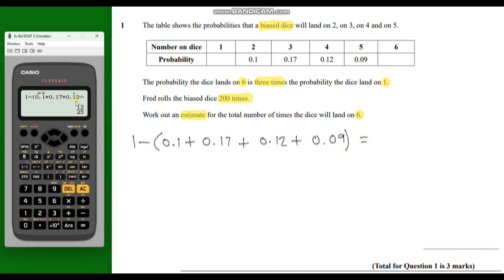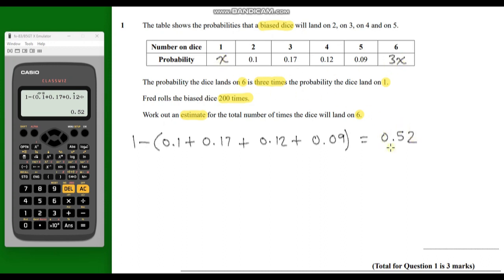And you can see when you type it into the calculator, it gives you a fraction as the answer. But if you just press the S-D button, it converts it to a decimal. So I think for this, I'm going to use a decimal. So 0.52. That means that these two probabilities sum to 0.52. And now if we look at this line here, we know that this probability is 3 times this probability. So if we just call this x for argument's sake, then the probability of rolling a 6, well, that's going to be 3x because it's 3 times this one.